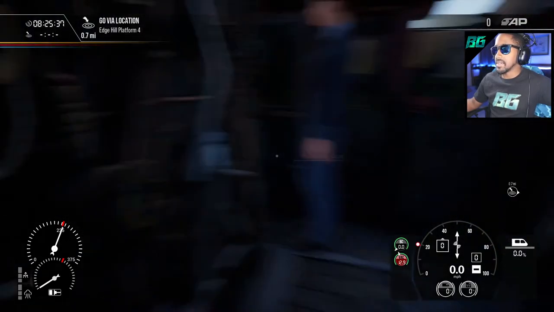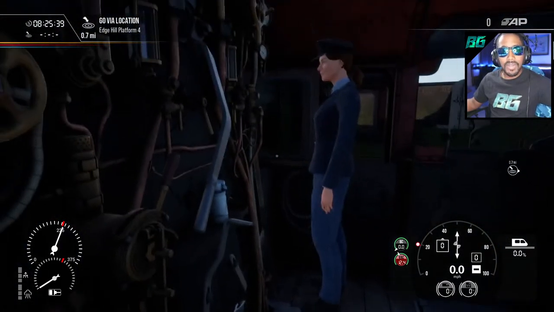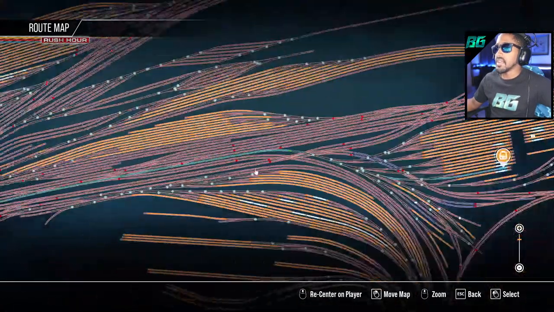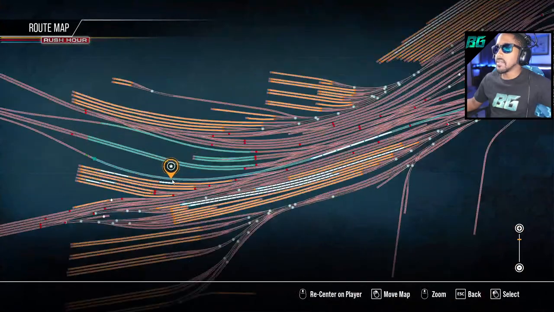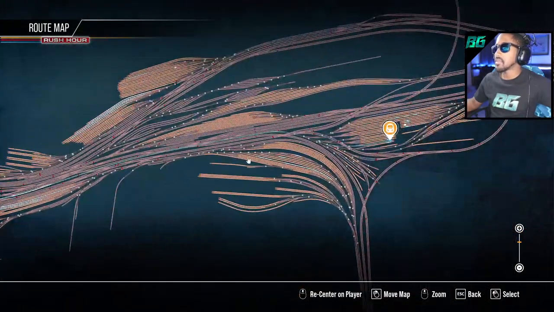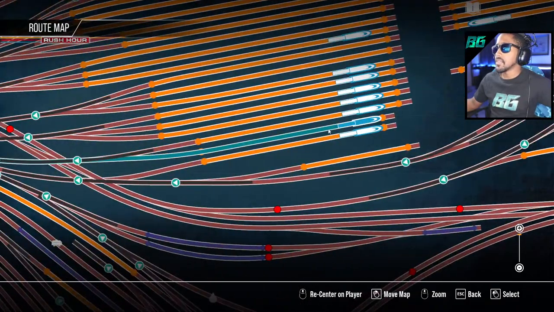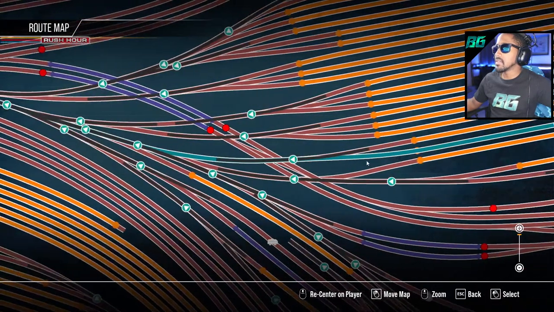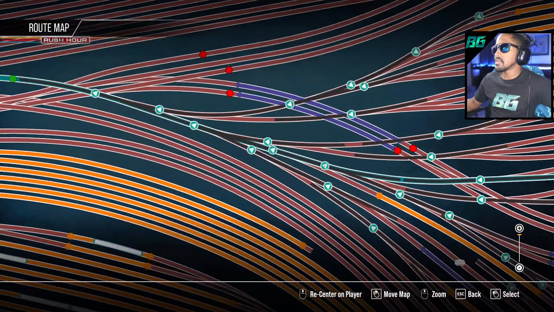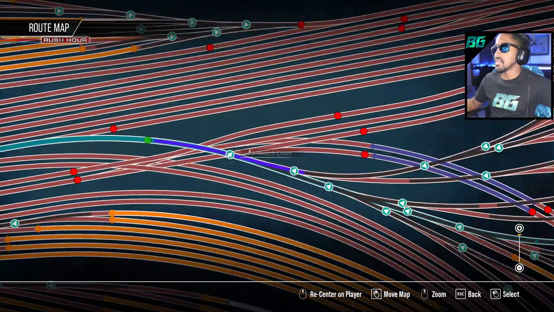I think we have to back up, don't we? Yeah, Edge Hill Platform, I think it's behind us. We are here, and Edge Hill Platform is way over here. There's a train pulling in right now as we speak. The way we get there is on the blue line. We'll attach to here, then go here, and then straight through there.